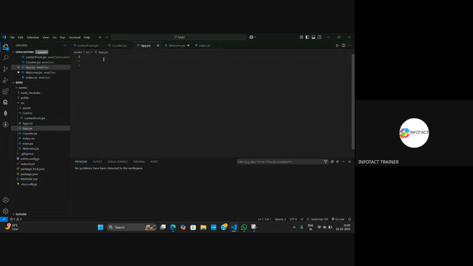Now we will go to our App.jsx and write import React from React, and I'll also import ContactForm from the form file for ContactForm. I have already got the path, and here function App will give return.